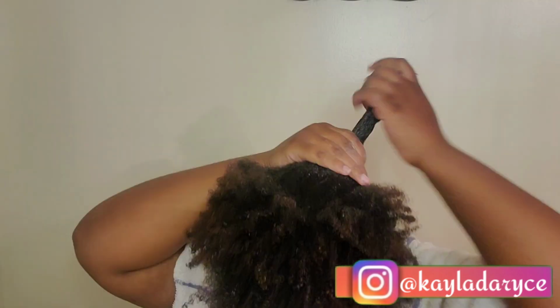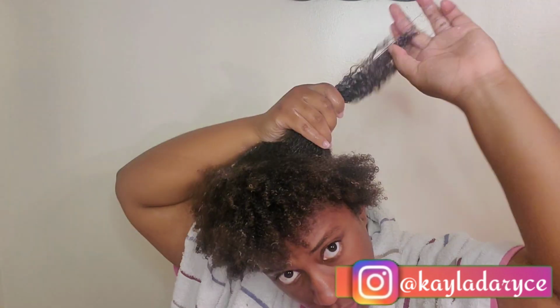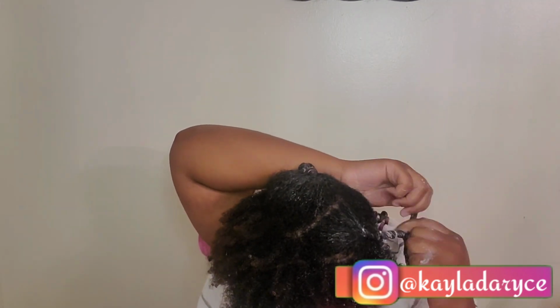I will say the most time that this takes is detangling your hair if you don't section it off first and detangle it. I spent a lot of time just trying to make sure my hair was thoroughly detangled.